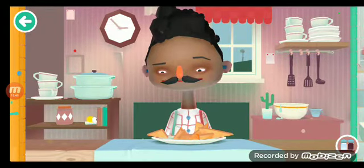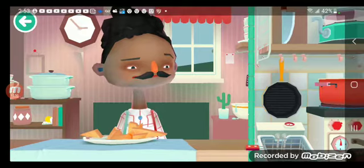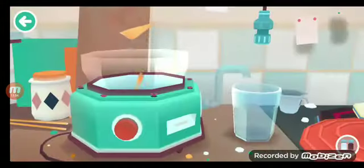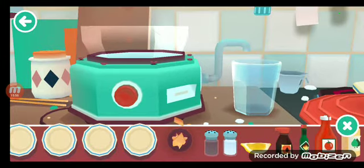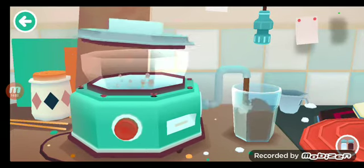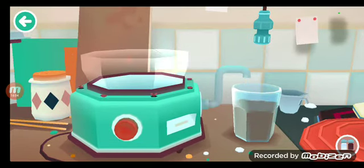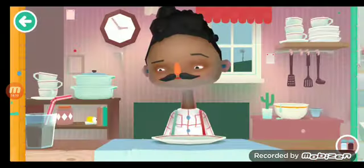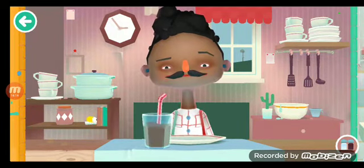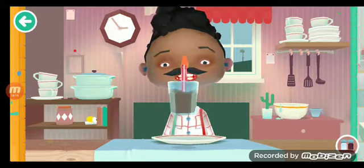Now we blend it up. Blend, ha, ha. All of them in there. All of them are ready. Blend, six more. Okay, let's blend, blend, blend. It turned into brownies. Brownies. What? Rotten. Rotten.